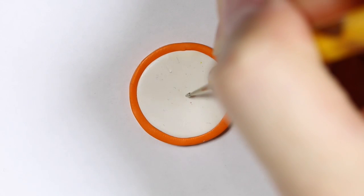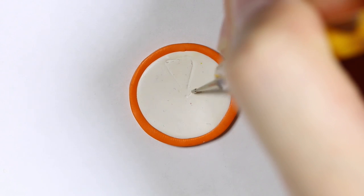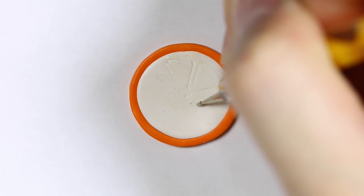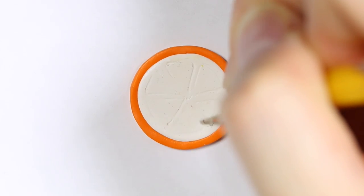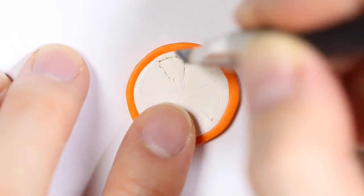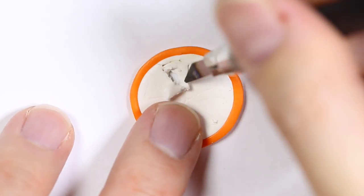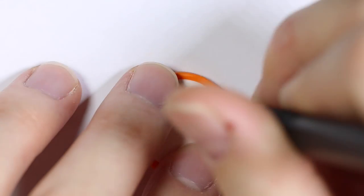Using a dotting tool, I'm carving out six little triangles — it's pretty much like a pizza that's a little bit spread out — and this is going to be the template to cut out for the little internal orange slices. Using my blade I'm carefully carving out the orange slice pizza shapes, and this will take a long time but it's well worth it.